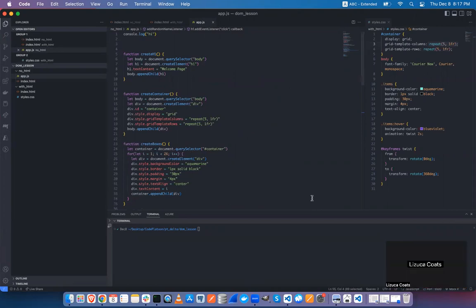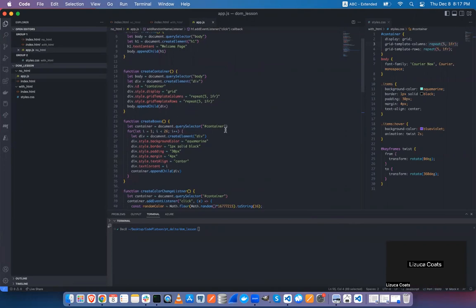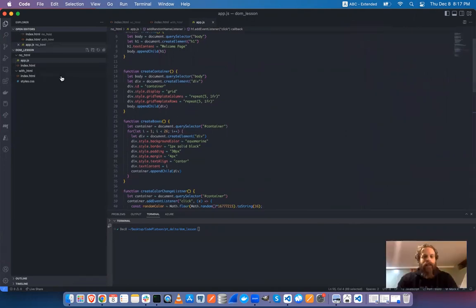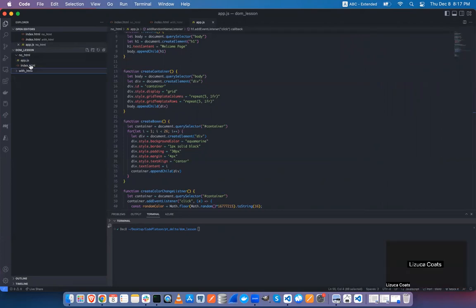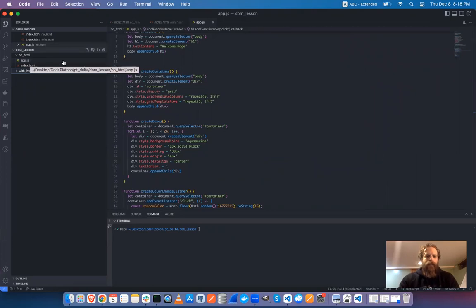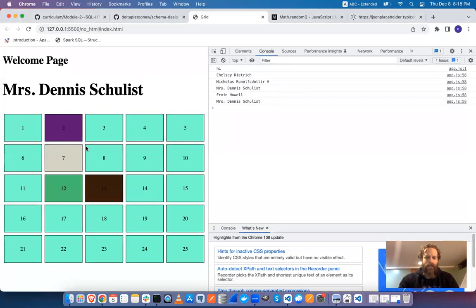So when you modify the style, what happens to the CSS file then? Because you have it in both places now. This actually doesn't have a CSS file. Oh, okay. This just has the HTML and the JavaScript. So this page has no CSS file with it. It's all created from JavaScript.